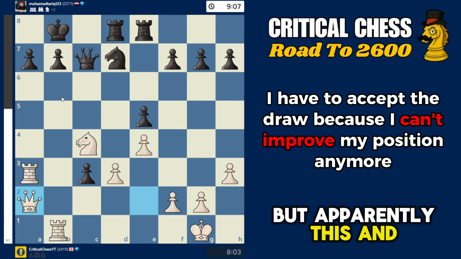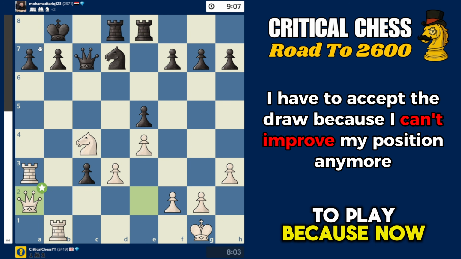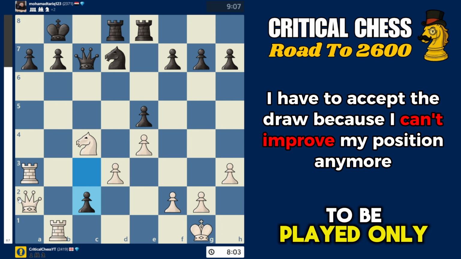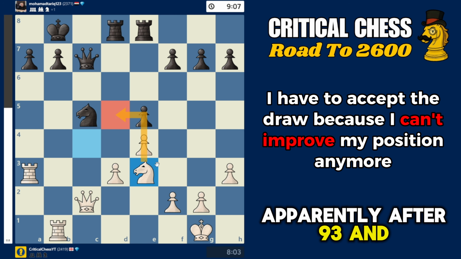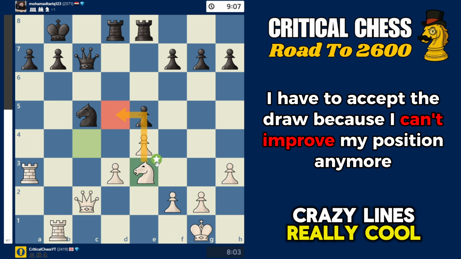But apparently this and then queen a2 is the right way to play because now a7 cannot be defended because a6 I just take. So c2 has to be played, only move, and then knight to c5. And I'm better here apparently after knight e3 and then knight to d5. Crazy lines, really cool lines though, to be fair.